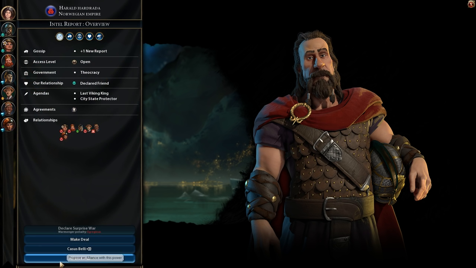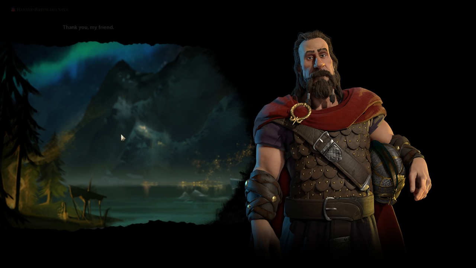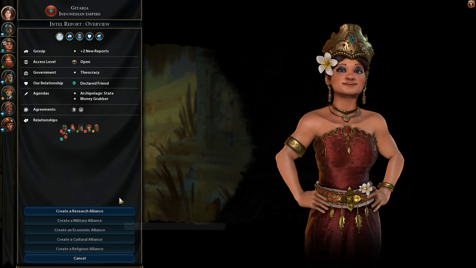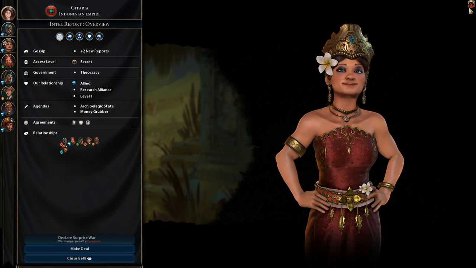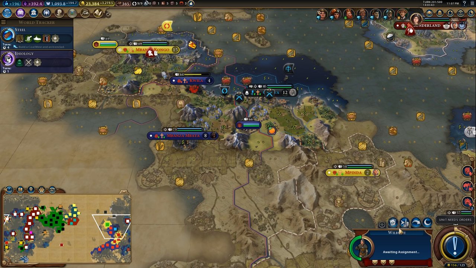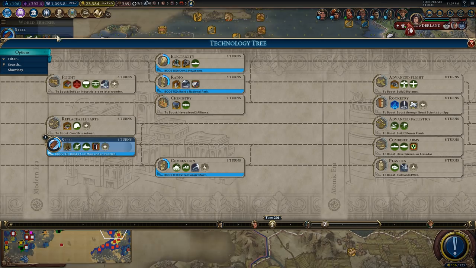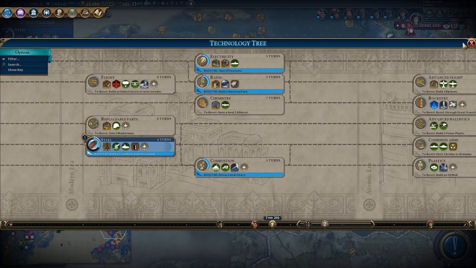So let's talk alliances. Let's do a cultural alliance. Will you pay me stuff? You will pay me a small amount. Let's talk to Gitarja as well and see if she wants to do an alliance. A research alliance seems reasonable. Should she have lots of money? Go ahead. You'll give me 1 gold per turn. That's reasonable. That's fair. And now this guy is going to go ahead and keep stealing things because I need these tech boosts because they're going to shave off a lot of time.